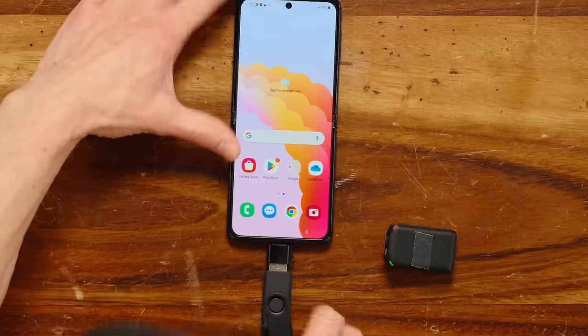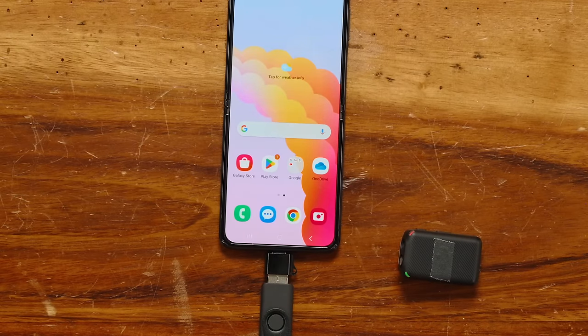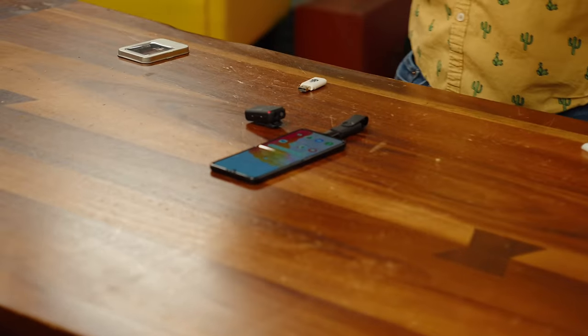3, 2, 1. Okay. Hey. That is very promising. This is good. At least it won't automatically die. I'm gonna hit the button. I'm gonna see what happens. Everyone ready?